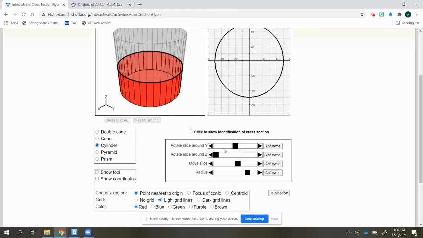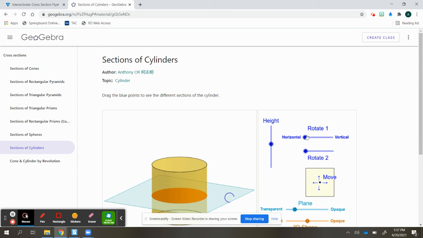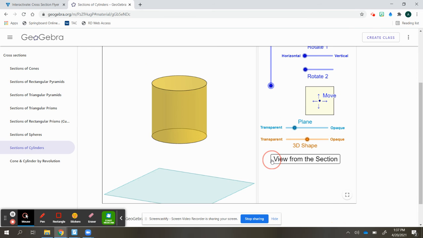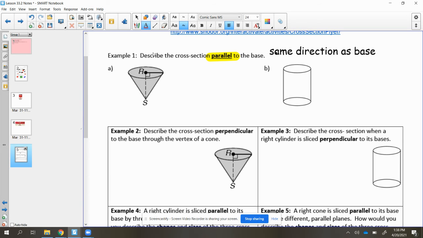The same is going to be said for our cylinders. As we move this slice up and down for our cylinders here, we still see this circular shape. In fact, it's going to be congruent circles when it comes to our cylinders. Again, these are going to all be the same size as we slice through here. So again, when we're parallel to our base, we would say that they have the shape of circles, same as the base.